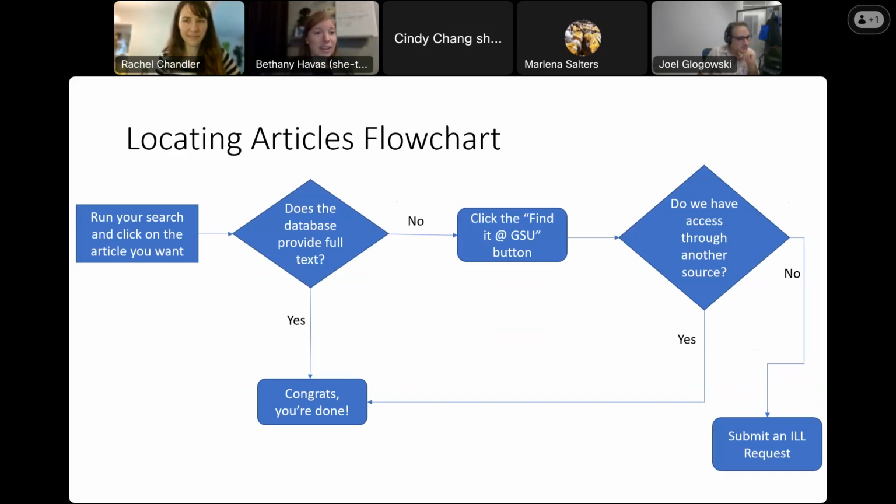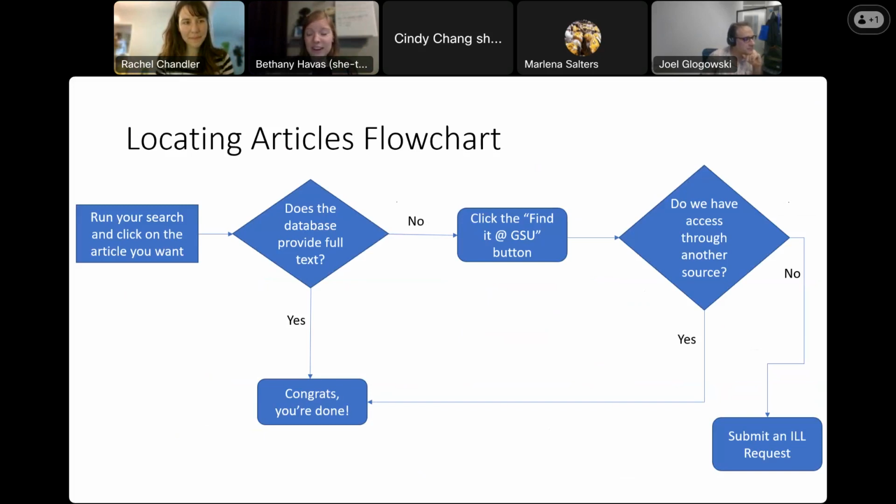You can even submit an interlibrary loan request. That's where you tell us what you're looking for, the article, book chapter, whatnot. And we have an underground cabal of librarians who go through our secret librarian network, and they will find a library that has that and get it sent over here for you. So, you know, don't panic. You're not at a dead end. If you can't find the full text, just talk to us. We can help you out with that.